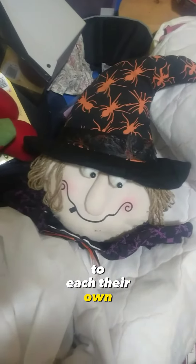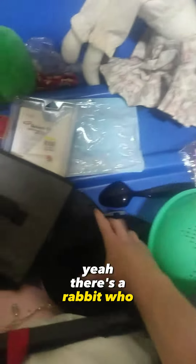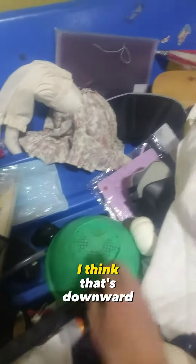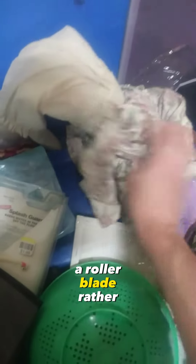I'm not going to put that in my hair, but I don't know — to each their own. Let's keep looking. There's a rabbit who seems to have kind of lost its way, doing a bit of a yoga pose. I think that's a downward dog. And a roller blade — let's fix that. Give it a little dignity, sit up there.